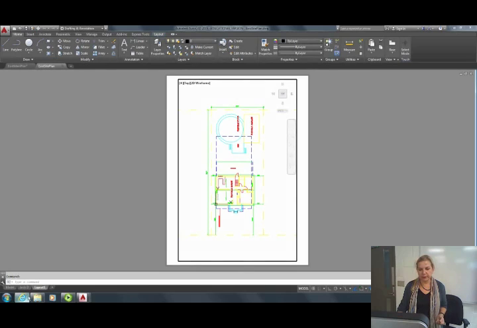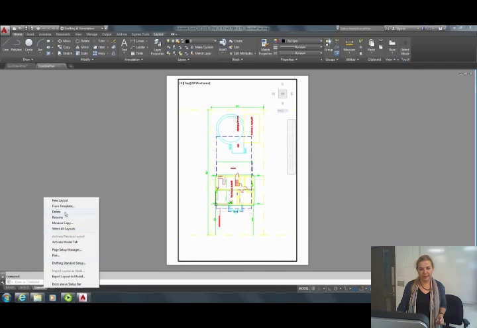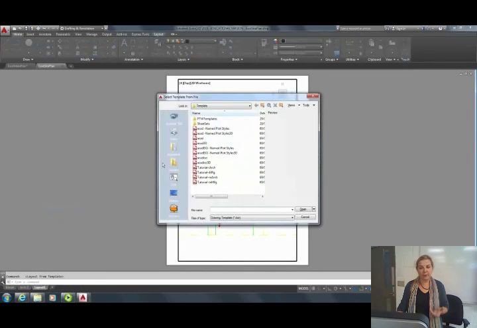Okay, so we're going to right-click on Layout 1. We're going to not create new template, not copy, we've got nothing to copy. We're going to use from template. And this is, by the way, how you access AutoCAD templates. Have a look at them. As far as I'm concerned, they're all useless. They haven't changed since the origins of AutoCAD.